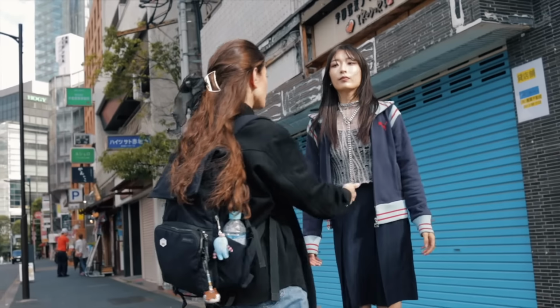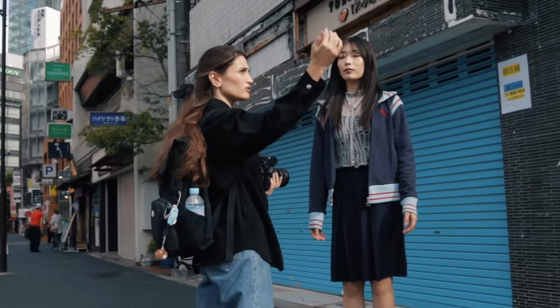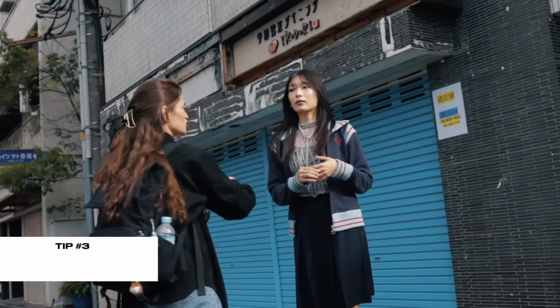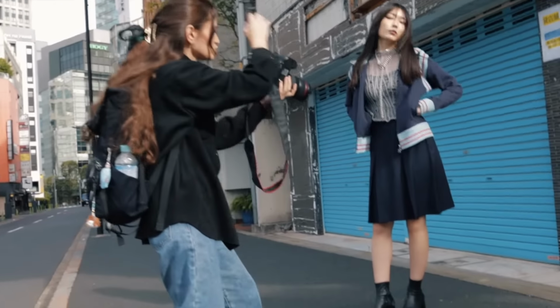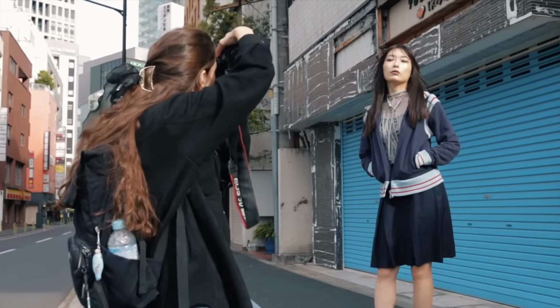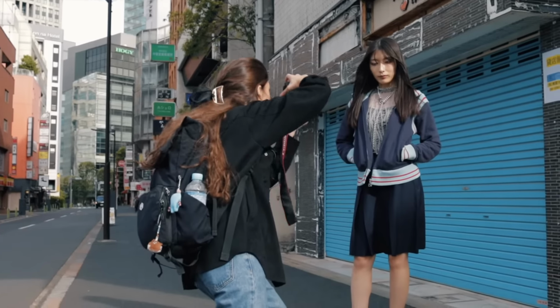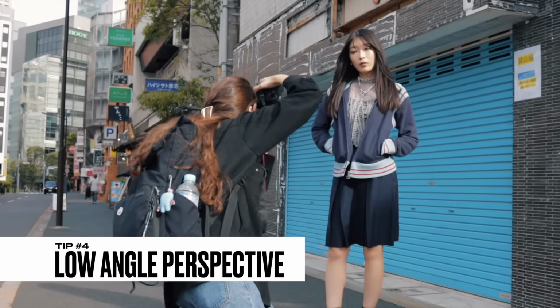So I had our model, Manami, just stand right here, so we get a little bit of that light coming through. We have side light now instead of being in the shade. So again, this is about shooting street style. We want what's happening in the background to show in our pictures. So I'm kind of shooting a little bit low angle for these.